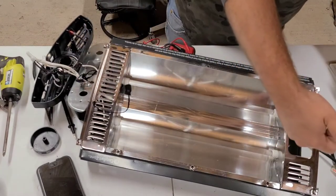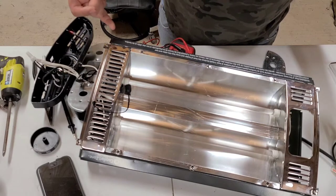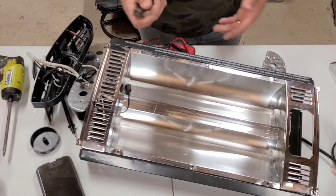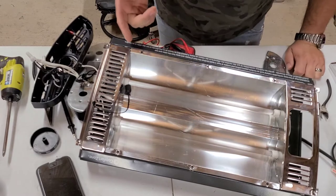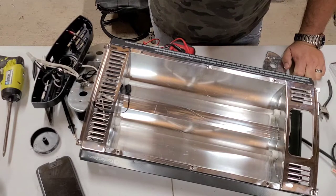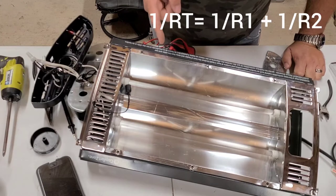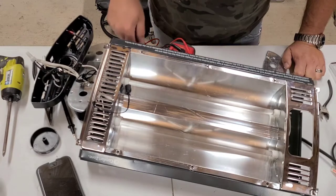We just gotta send power in, and through. We don't need the other one either. We don't even need the other one that goes all the way over here, right? Because we're just going to hook them both up in series. Resistance wire, though. They're big resistors. And in series, they're going to have more resistance. But when they're in parallel, you have lower resistance, which means more current flow, which means more heat output.